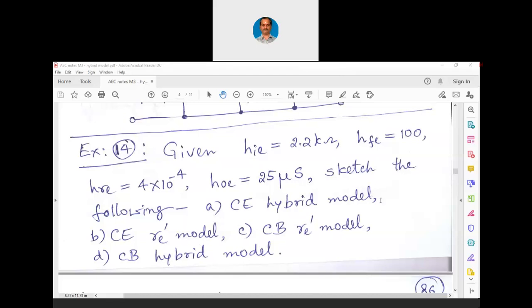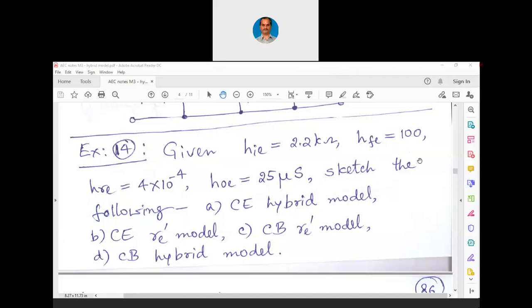40 kilo ohms for output. Yeah, that is fine. HOE is 25 microsiemens. So 1 over 25 microsiemens is 40 kilo ohms. What about RE? RE or RE dash, both are one and the same. Malvino uses RE dash, whereas Boylestad uses RE itself. Anyhow, both are in the smaller case. So RE is 22 ohms.